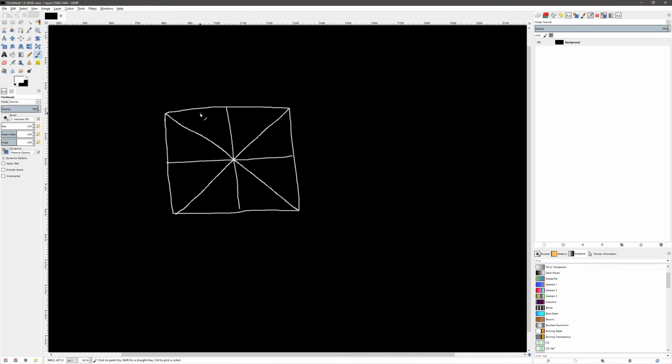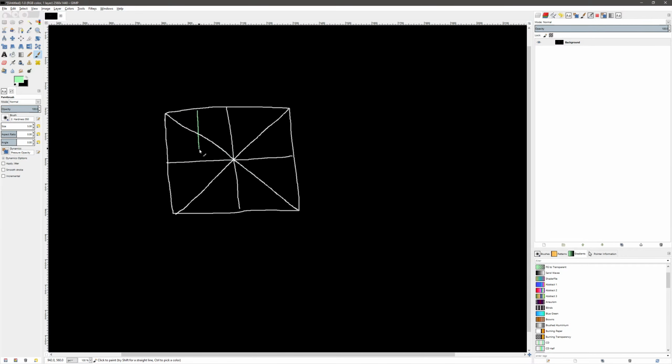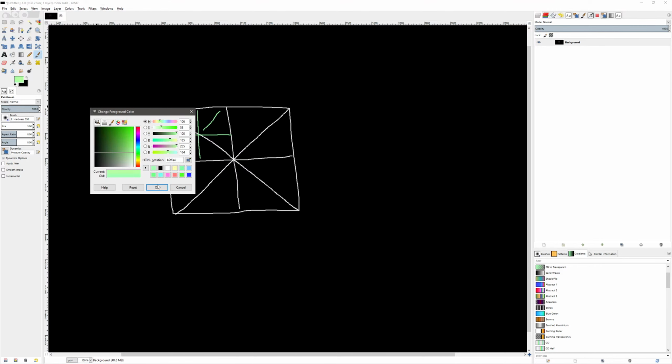As we get closer to, for instance, this quad, we want to split it up, let's use a different color. We split it up like this. Maybe we get splits like this.